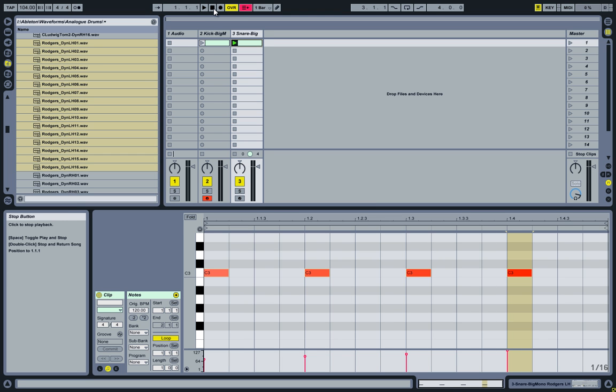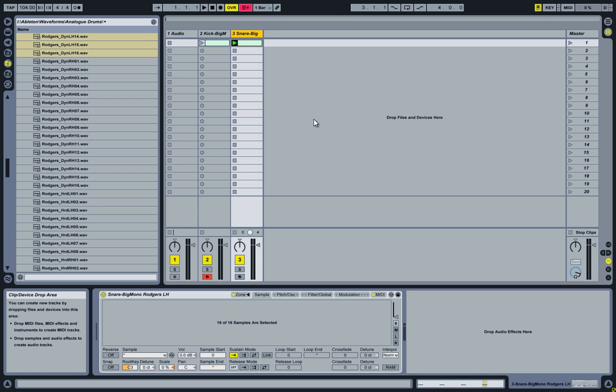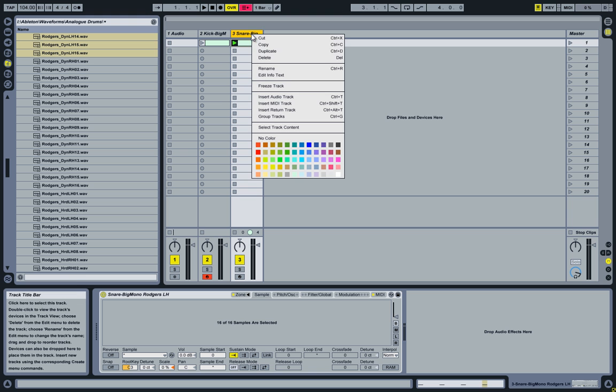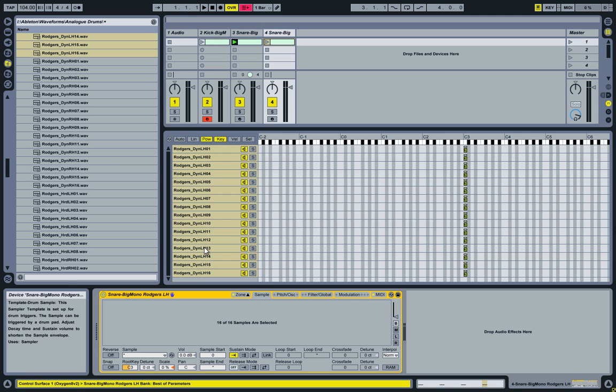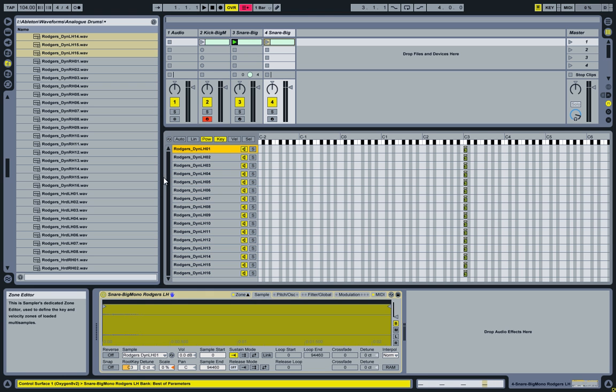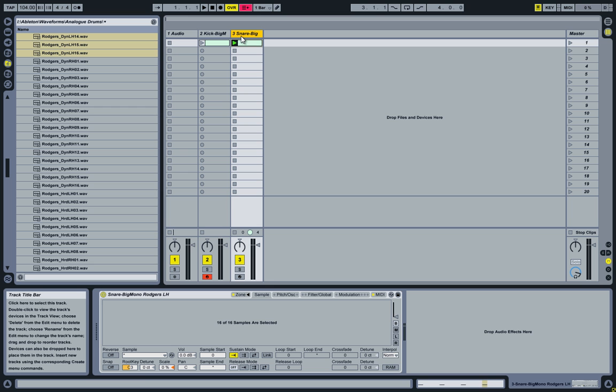So that is 2 down and a whole bunch of others to go. So basically from here on it's just a rinse and repeat by duplicating one of the tracks with a sampler in it and then replacing the sample files here, and that's about it. And once you have all of them done and saved, you can then start adding them to a drum rack. Just gonna remove that one again and quickly show you how to add them to a drum rack.